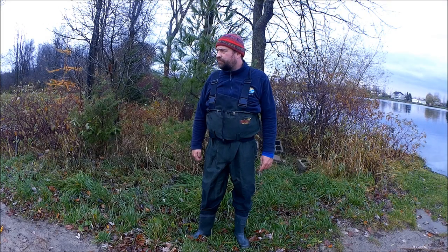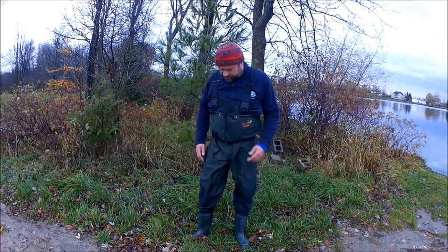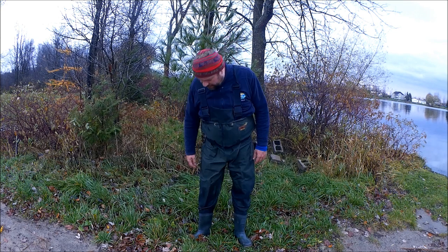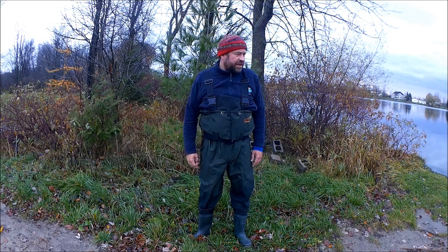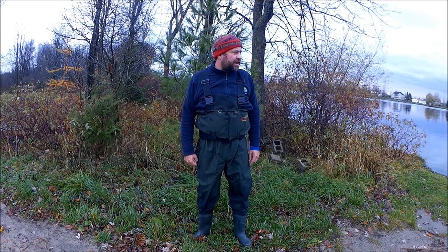So one thing I should mention is when I'm hanging around camp, I don't like to wear my good dry suit in case I burn it or cut it or something like that. So I carry a good pair of hip waders with me. These are a lot cheaper than a dry suit, and for around camp they work great. They're heavy duty. They're more resistant to cuts and that sort of thing.